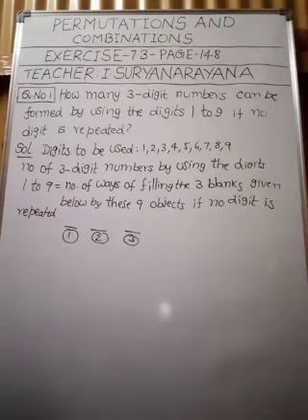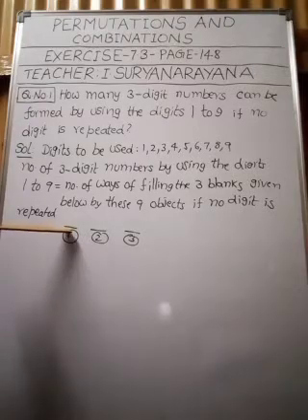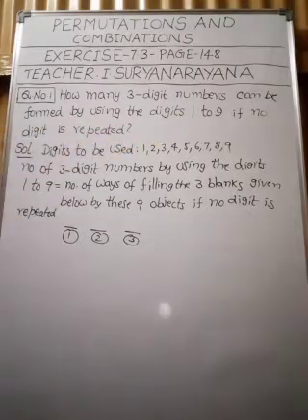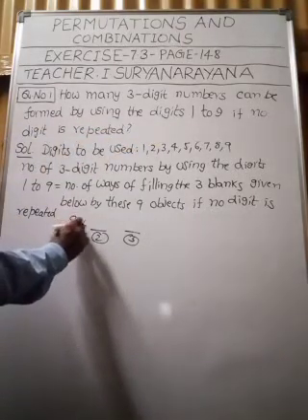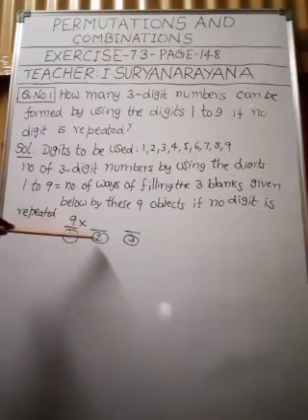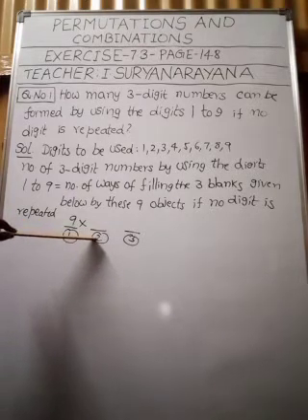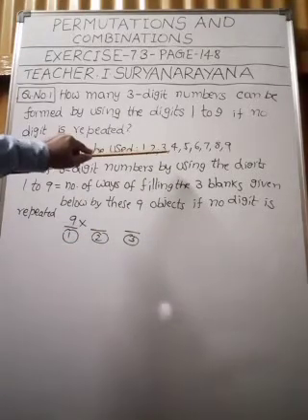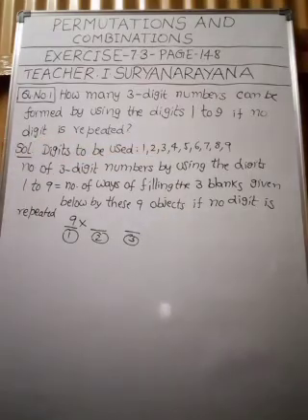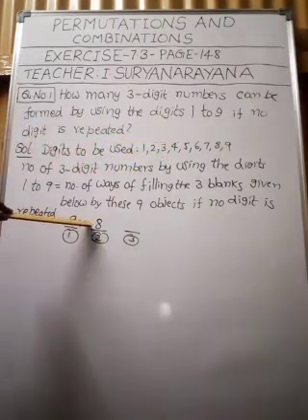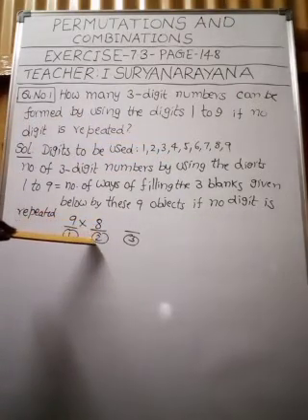Okay, my children. So, in how many ways can this first blank be filled by these 9 objects? 9 possibilities. Yes or no, my children? So, this first operation can be done in 9 ways. The second blank, in how many ways? Already one blank is filled. So, how many objects will be there in our hand? Only 8 objects will be left in our hand. So, the tens place can be filled by the remaining 8 objects in 8 ways. Understood this blank, my children?